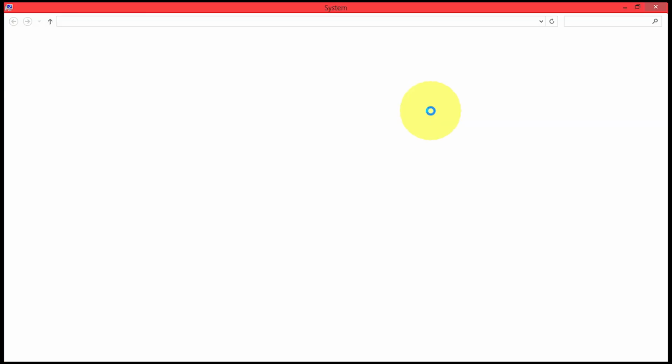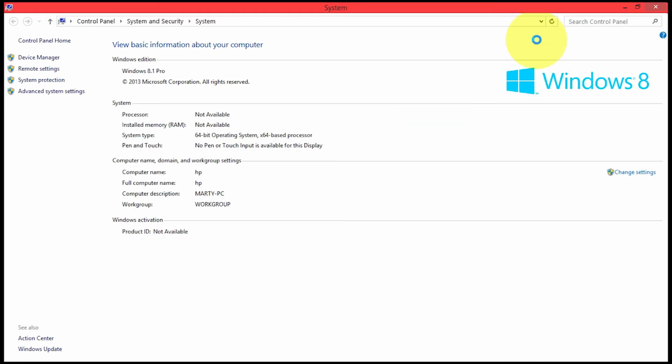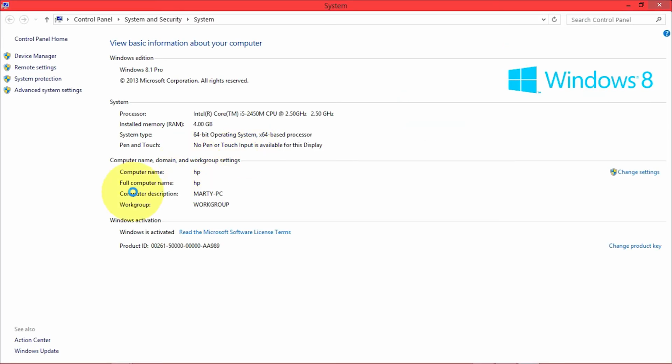Okay, this is my computer. You can see I have computer description here. That's my computer description, but unfortunately I cannot copy it from here.